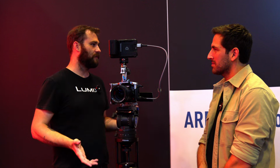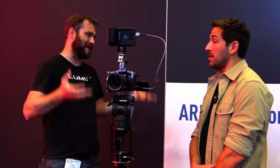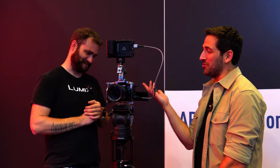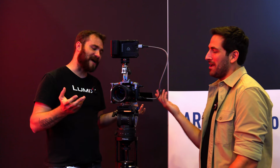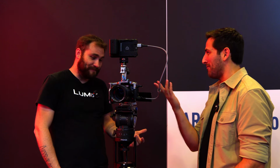And it's going to be a really interesting thing for people that have never worked with it before. Just seeing how much flexibility you have, being able to pull those highs back and lift that whispering. Especially for run and gun type of stuff, and also just being able to have this camera. I mean, I know this is not new, but just being able to add XLR inputs. I know you've had the adapter in the past, but it's still just really convenient to have that option.